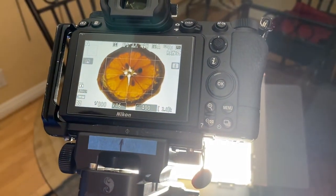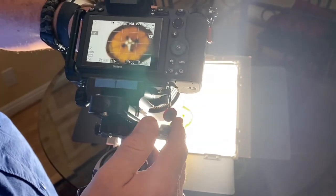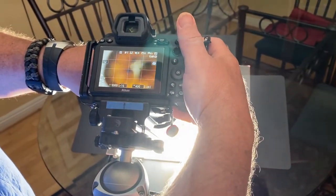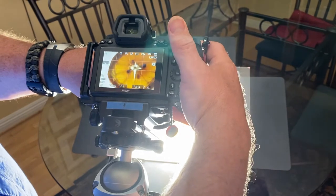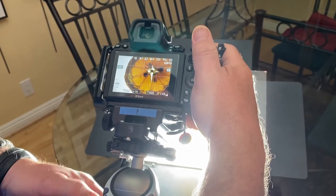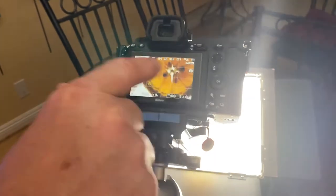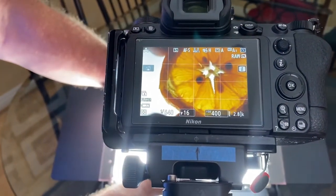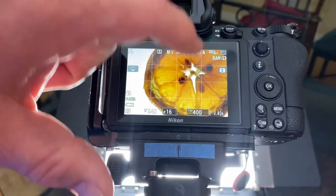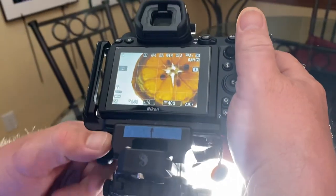One of the great things about having the macro slider is I can slide in closer. I'm sliding on the head right there, waiting for it to focus — got the focus. Now I'm concentrating on the shape in the middle of the lemon. Look at that beautiful shape with the symmetry of the seeds in there. And if I want, I can even go in closer.